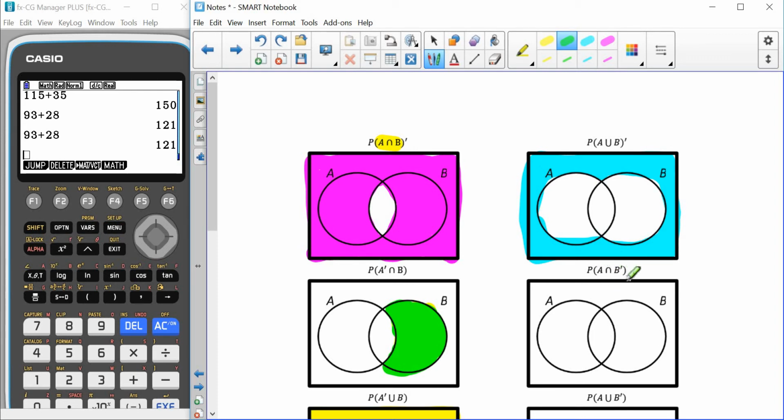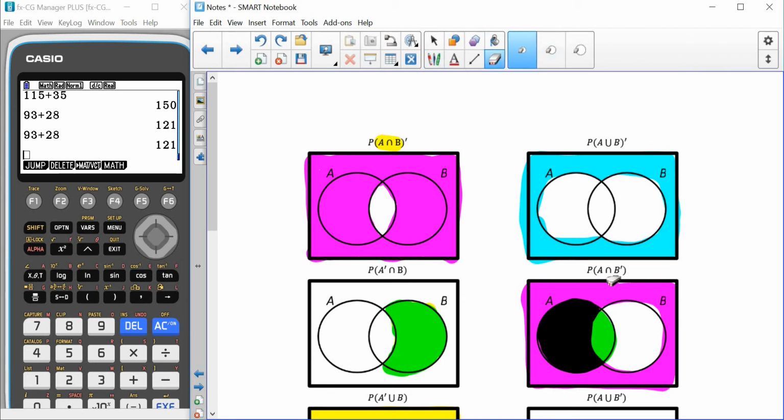Next, we've got A and not B. So if I coloured in the circle for A, and then if I coloured in the section which is representing not B, so everything apart from the B circle. And I'm then wanting only where it's both pink and green together. So I only want this dark section here. I don't want this bit here in the middle that's only green. And I don't want this bit on the outside that's only purple.